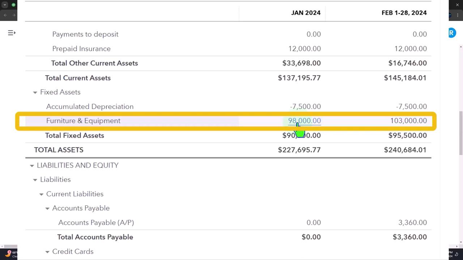So that's what I'm going to do now. I'm going to imagine, look, we have everything in this one thing for furniture and equipment, but my subledger in the tax software breaks out furniture and fixture versus equipment in a separate category. It would be easier for me to tie out my books to the subledger if I mirror the subledger on our side. So I'm going to do that now. I'm going to say that the last purchase that we made was for $5,000, which was actually for machinery and equipment, whereas the rest of it is actually furniture, and I would like to break those two things out into their own categories. All right, so let's do that.